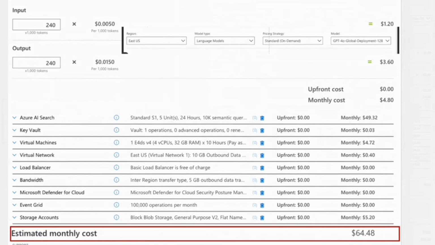So when we see the zoomed in version of the sample configuration I showed in the previous screen, you see about 240,000 tokens cost about $1.20 in the input, and for the output it cost about $3.60. And then the services that Azure AI Foundry created behind the scene, all put together, it cost about $65 roughly. It's pretty insignificant. It could change, obviously, based on what you're going to do with this, what your complexity and your needs are. But this is a good baseline for you to see what the cost could be for you to try something.